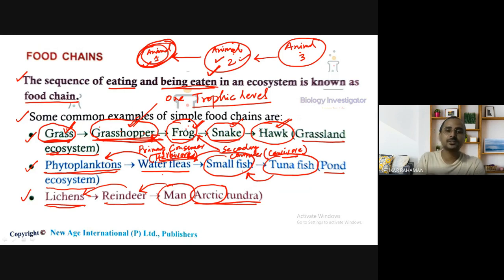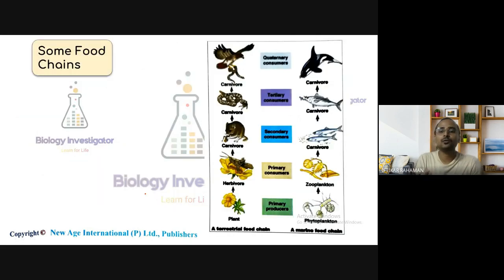So these are some examples of food chain. এটা কিছু ফুড চেনের এক্সাম্পল, এবং কিছু আরো এক্সাম্পল এখানে আমি দেখিয়েছি। I have shown you some example here, that one plant, this plant is eaten by some herbivore, that this is grasshopper, okay, this is herbivore, and here rat. Rat is a carnivore who eat this grasshopper. এই rat এখানে দেখতে পাচ্ছ এটা গ্রাসহপারকে খাচ্ছে, and this rat is being eaten by snake.